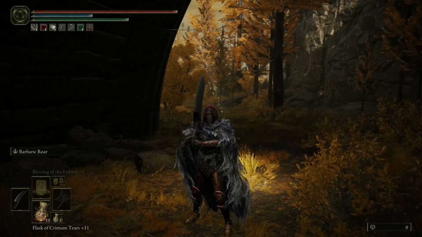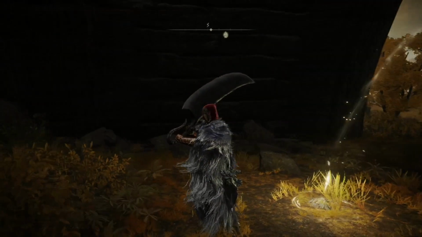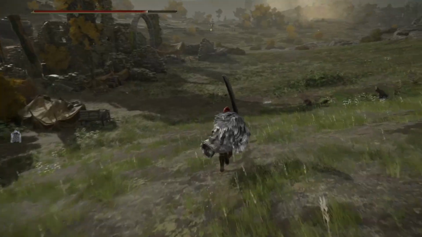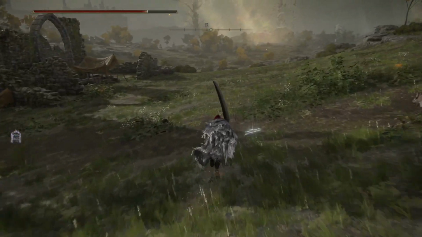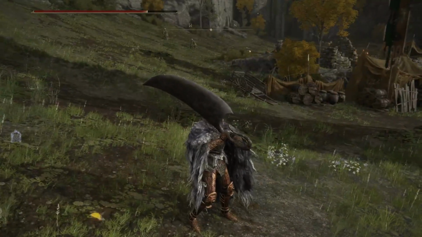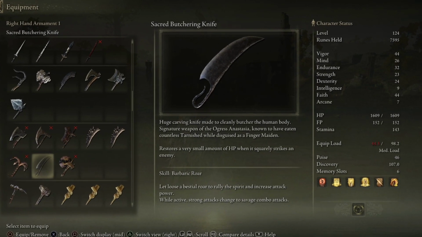The best thing about the Sacred Butchering Knife is the way it looks. I like the oversized knife style, the moveset is cool, and it feels good to swing it. But it is heavy-ish at 8.5. And the dex requirement is fairly high at 20 for the mid-game weapon that it is, though it does have C dex scaling, which isn't bad.